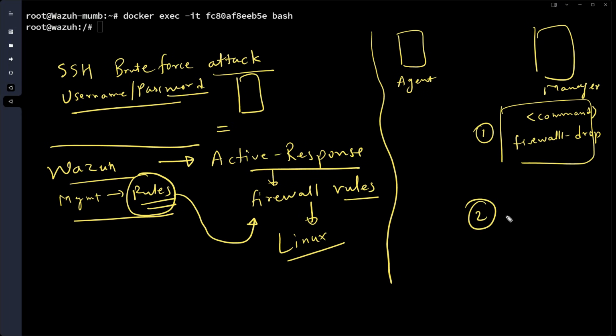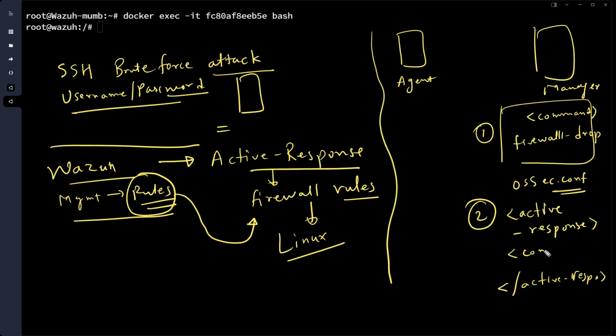The second thing which you will have to add yourself is called the active response tag. This has to be added in the configuration. If you remember, it has to be added in the ossec.conf file, right? Under the active response tag, we then call the command which will be executed based on certain criteria. You got it? So at the end, to make this possible, we need a command tag in the configuration, and we need to enable the active response. By default, the commands are already present and active, and the active response needs to be configured.